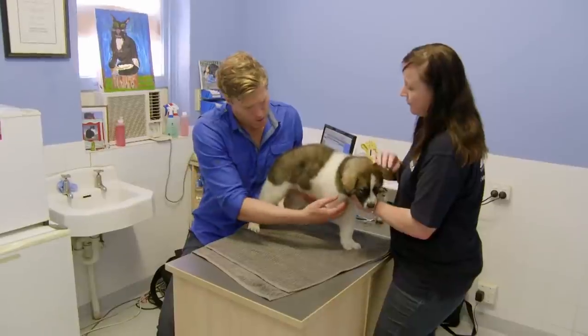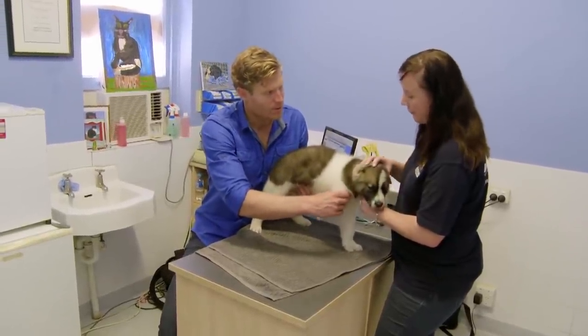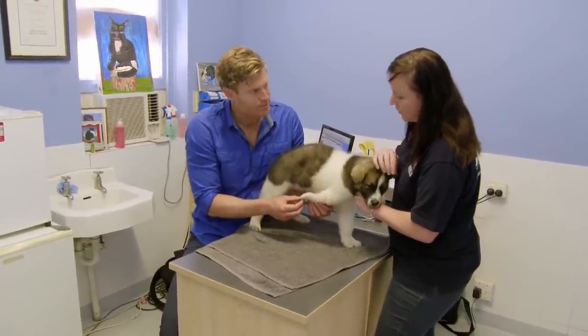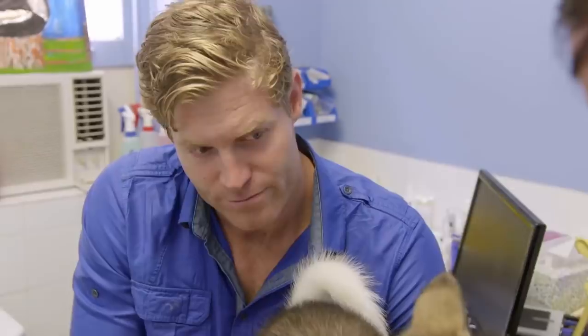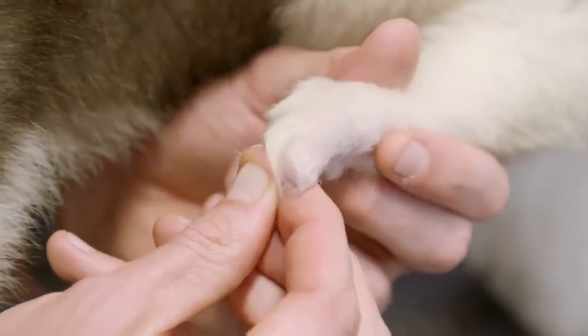Yeah, right. So we know she's got feeling in the upper part of the leg, because she doesn't like it when I push it forward. Right. But I'm very keen to see if she's got feeling in her toes. Okay. Because that'll tell us whether we have a nerve running all the way down to the bottom of this leg. Oh, right. I'm squeezing really hard there. There's nothing there, is there? Yep, she's not responding. Suddenly, we arrive at what might be the most dramatic finding yet. Annika has no feeling in that paw.